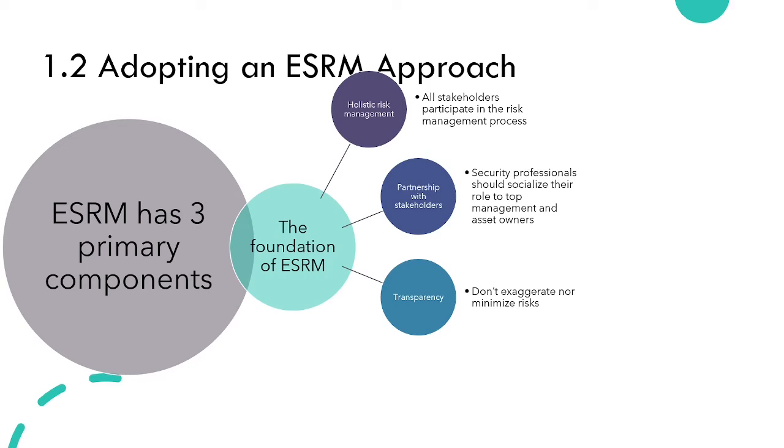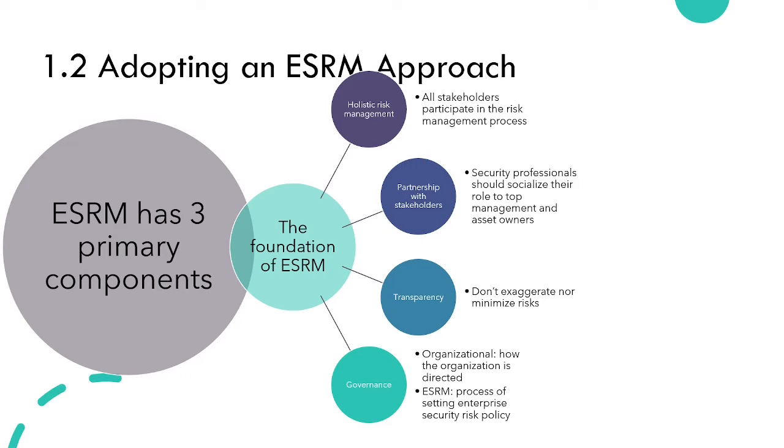We want to give a picture as it is, and when presenting an ESRM approach or program or a proposal, our tone should match the reality of what we're presenting. So if there is high risk, we should reflect that in our presentation and the way we approach that, and vice versa.